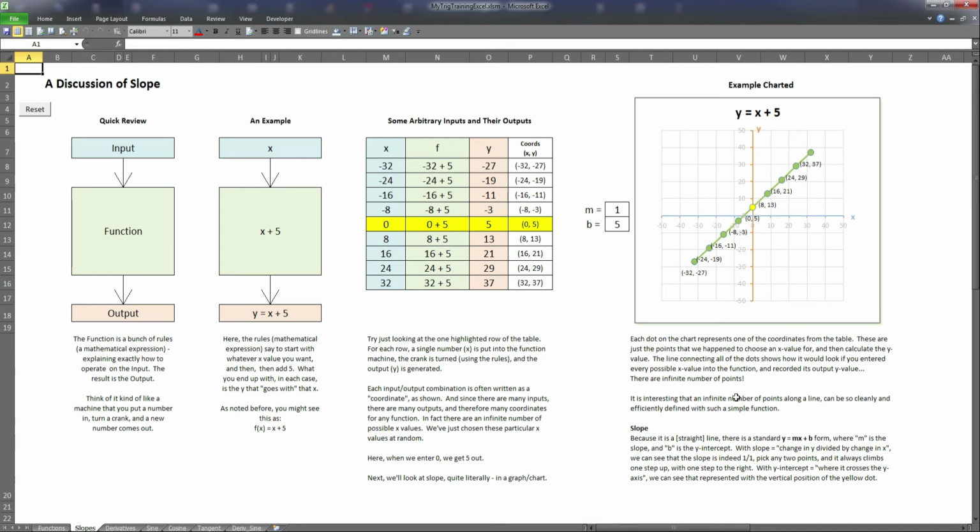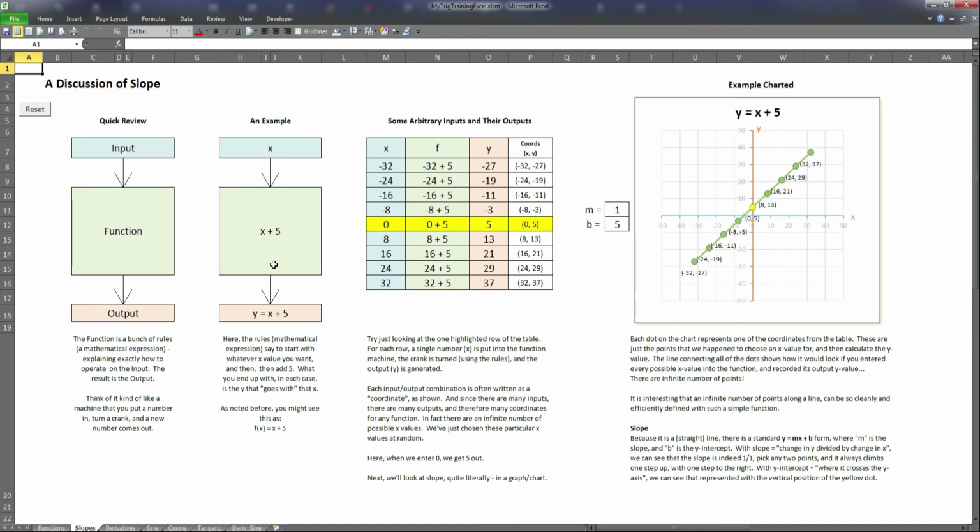And then m is the slope, which is the tilt. And in this case, we have x plus 5. It's not real obvious at first what the slope is because there's nothing in front of the x, but there is something in front of the x. It's just a hidden 1. So remember that if you see x plus 5, the slope is there. It's not 0, because 0 would just mean it would be y = 5, which would be a horizontal line, which would be a 0 slope, actually, which makes sense because that's 0 times x.